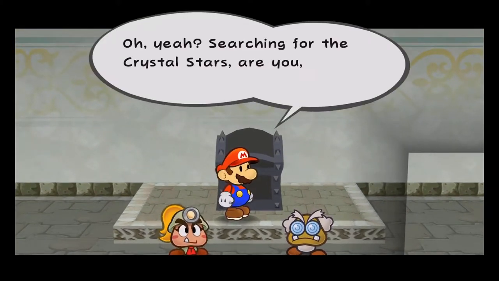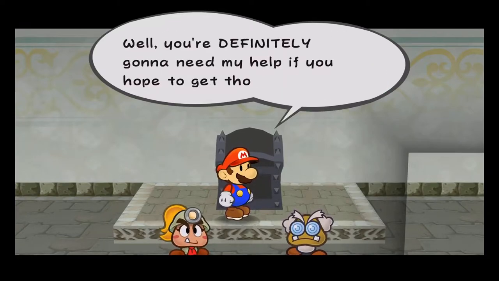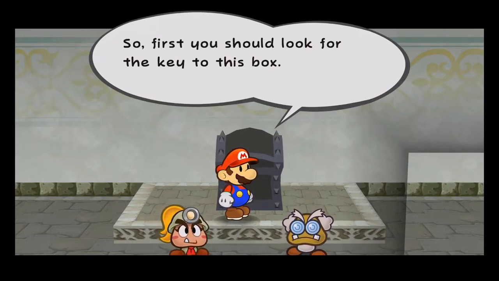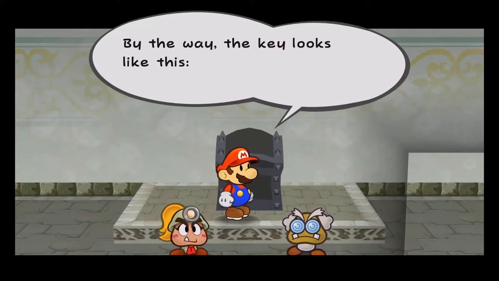Oh yeah, searching for the crystal stars, are you now? So you really are a hero. Well, you're definitely gonna need my help if you hope to get those bad boys. So first you should look for the key to this box, then use it to let me out. Definitely. By the way, the key looks like this.